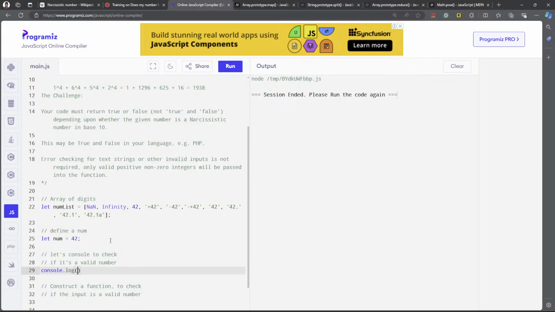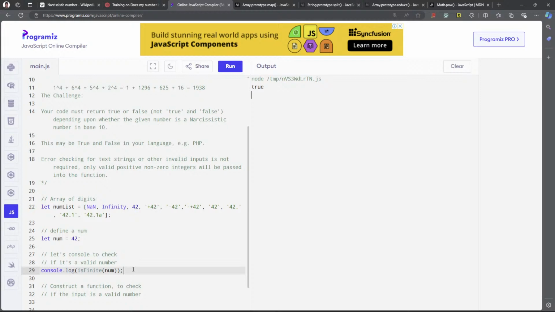One of the built-in functions that we can use is isNaN, and then num. This is one of the functions that you can use. Yes, so let's see. True.